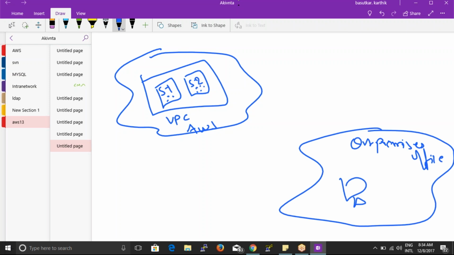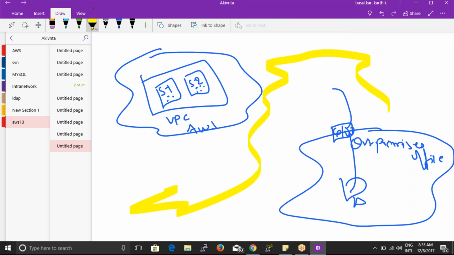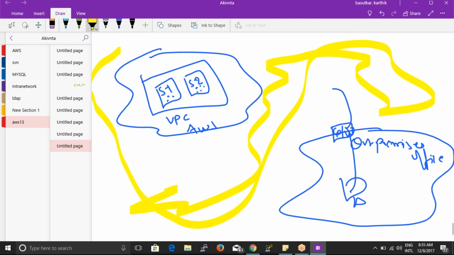You have a computer here. How do you connect to the server? Similarly, your office will have the gateway. Your request goes to the gateway and then it will go to the internet. Assume that, guys, all the leftover area is internet. Now your connection, your request, your data goes all over the internet and then it will go to the gateway of your VPC and then reach the server.